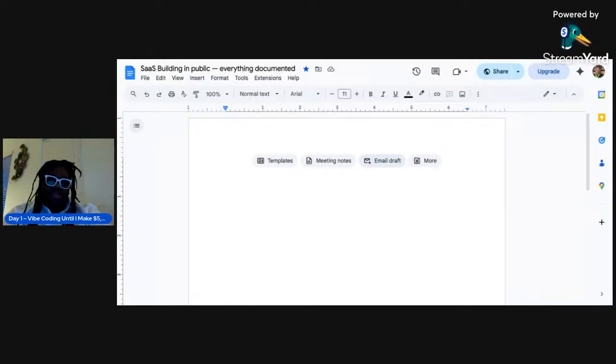Now, you're thinking, why am I setting up a GitHub repo? Guess what? We don't have to set up a GitHub repo because I have it already ready. I have an AI agent. Let me show you how the agent works.